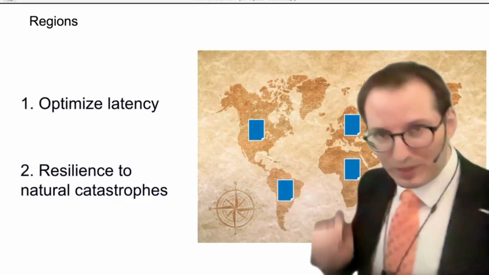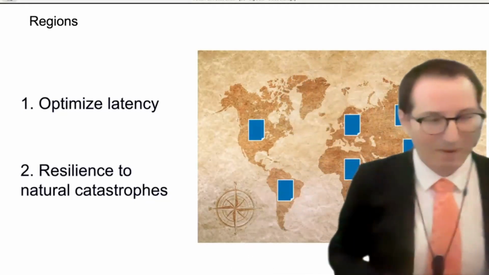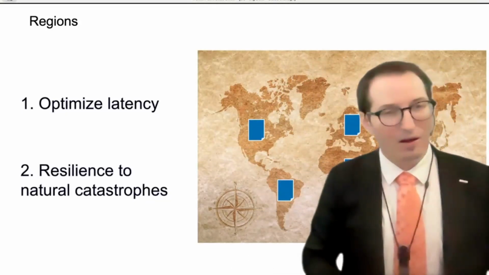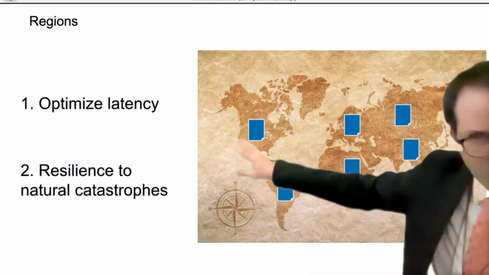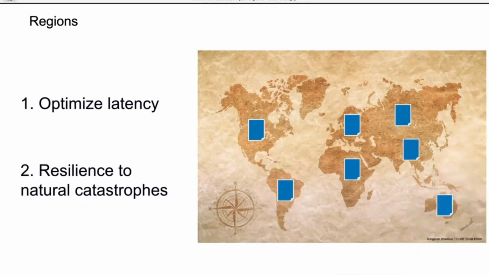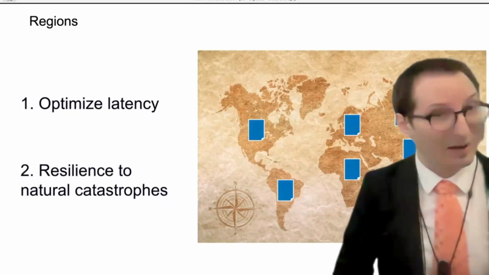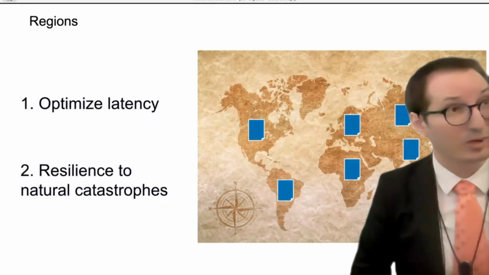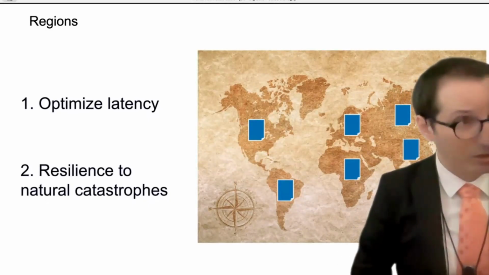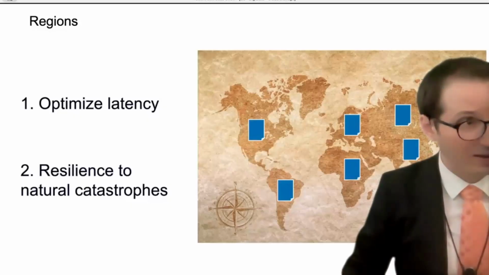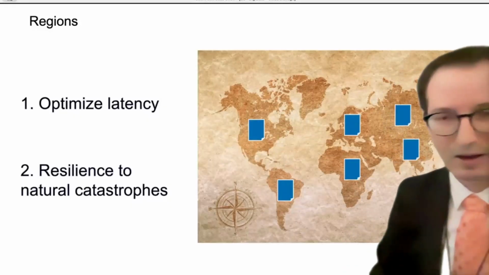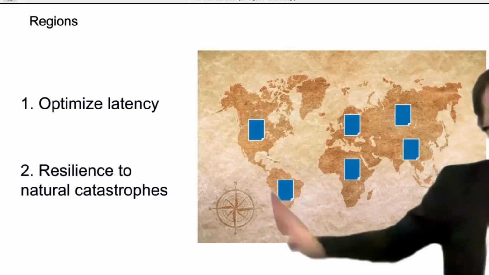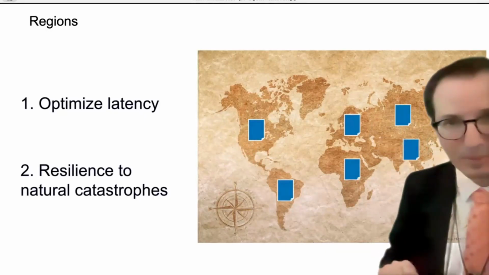And again, the reason we replicate the data, there's two main reasons. One of them I told you is resilience to natural catastrophes. If there is a fire or an earthquake somewhere, then you want to have your data at other places. And this is real life. It happened. A few years ago, there was a fire in a data center in eastern France, and they didn't back up the data, and that actually caused a lot of trouble for the businesses who had their data there. So it's very important to replicate.